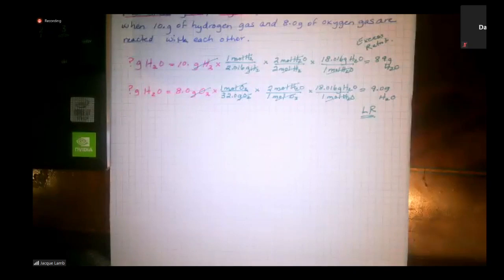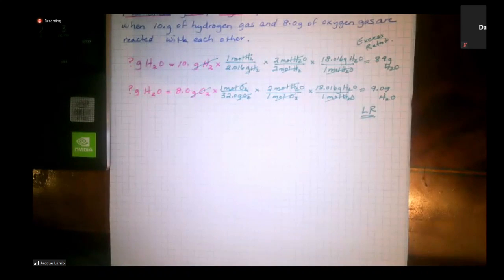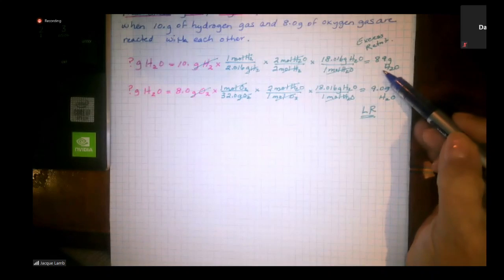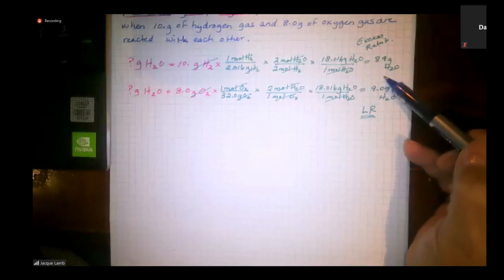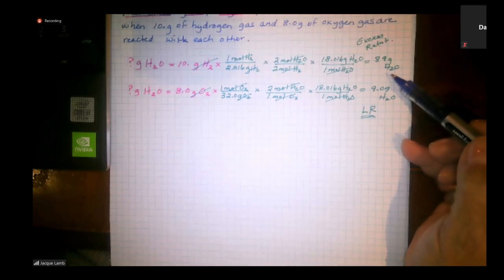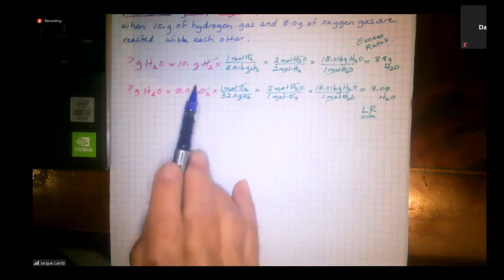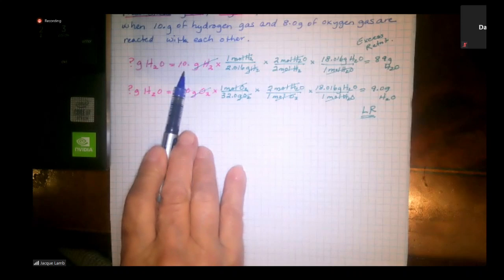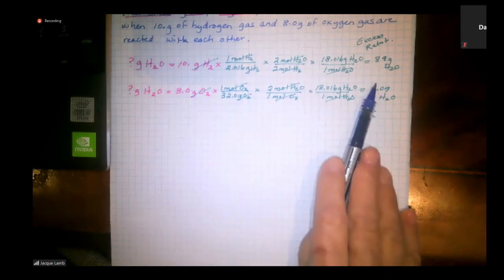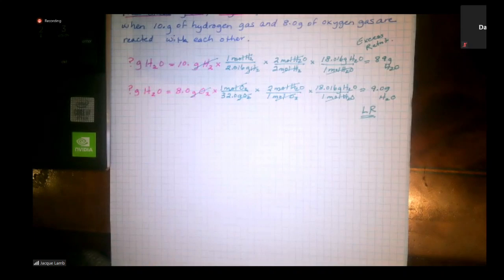And in this case, the numbers are such that you can look at it. And actually, when I worked this problem out and I looked at that and I said, 89 grams, wait a minute, that's nuts. You can't possibly have that amount of product. It is what you would calculate starting with 10 grams of hydrogen, but it is an impossible amount given that you've only put in 18 grams of reactants.